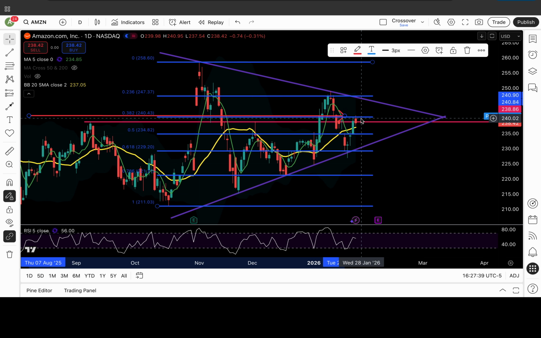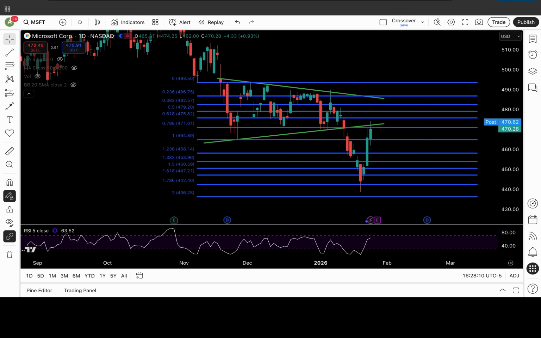And if the selling pressure is strong enough to break down the 239 level and the 20 DMA around 237, that's that yellow line once again, you see that? I would trust the selling pressure to be strong enough to send Amazon back to the bottom of the triangle pattern. And of course, below 231 and 229.2 would put Amazon in breakdown mode, which is super, super bearish.